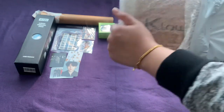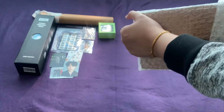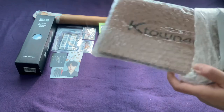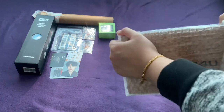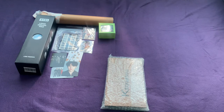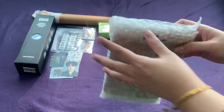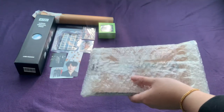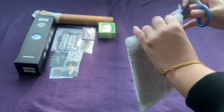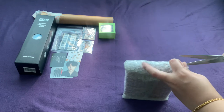So I got the Yoongi photocard and film photo because it's cheaper compared to Tae's one. So I bought Yoongi's first. Okay, Sugar film photo. And I will try to find Tae soon enough if it's affordable and the price is right.